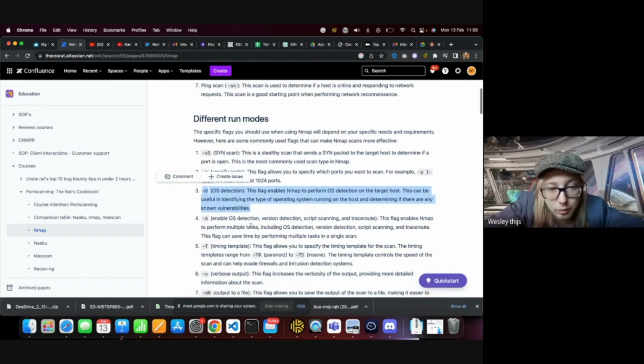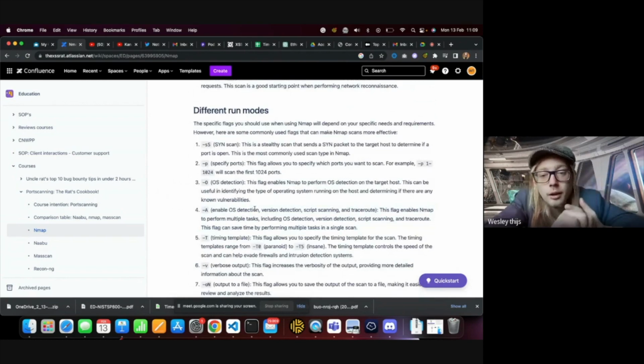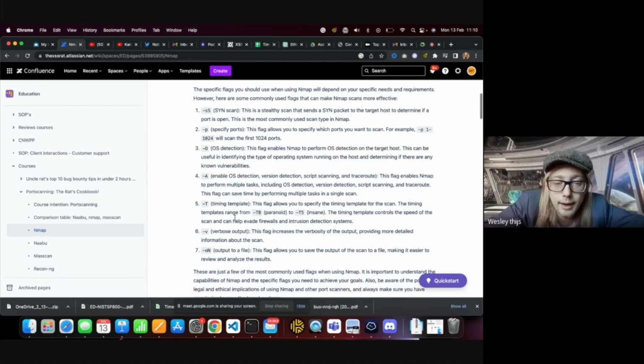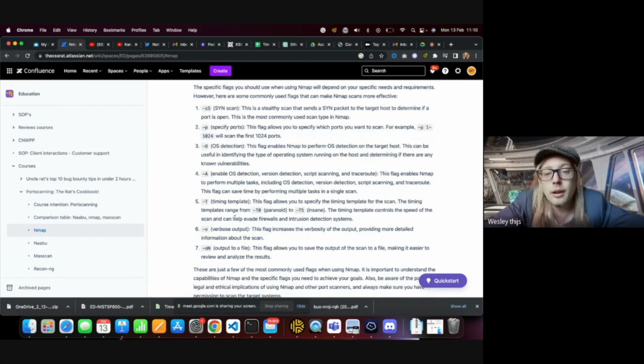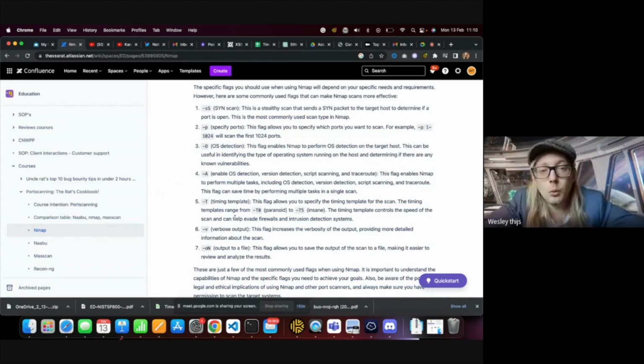The OS detection flag has been talked about, but let's say you want version detection, you want OS detection, you want script scanning, you want the traceroute, we have the -A flag to include it all. So that's an option that you can use. Give it a shot. You will see that it's very useful, so you don't always have to type the other flags. Timing templates: what we often see is that T4 is being used. Now, T4, what does that mean? It's pretty quick in its scanning.